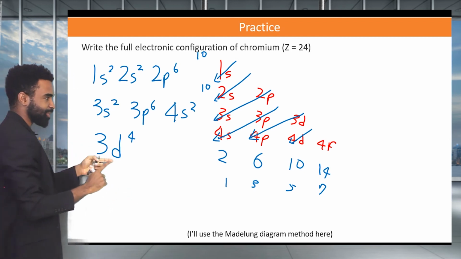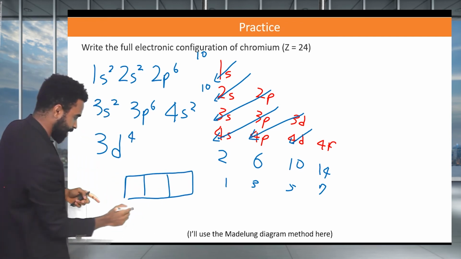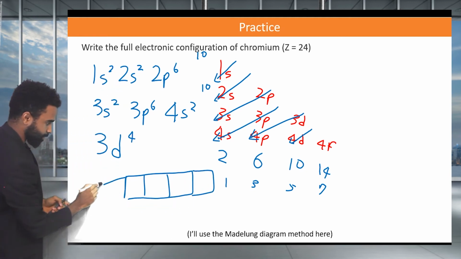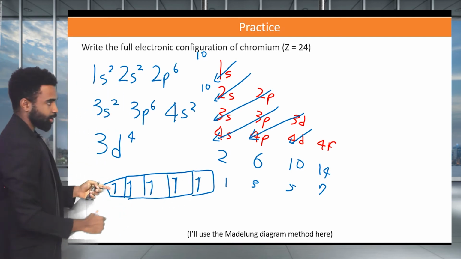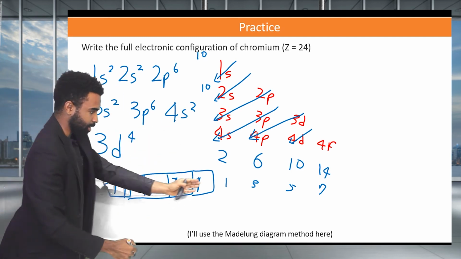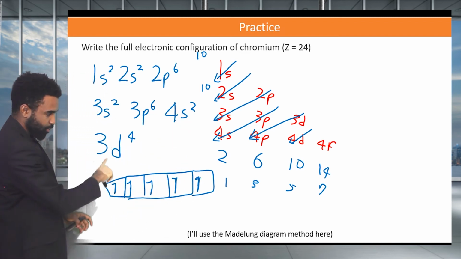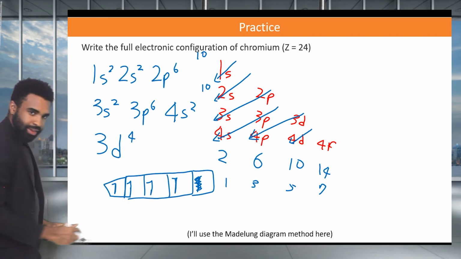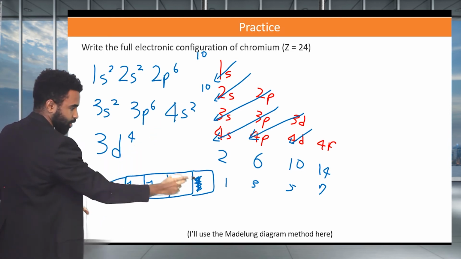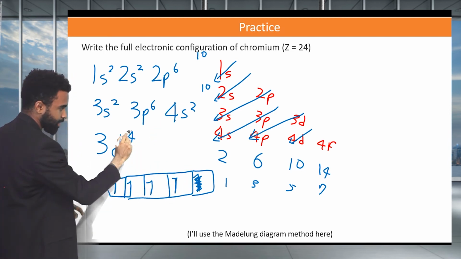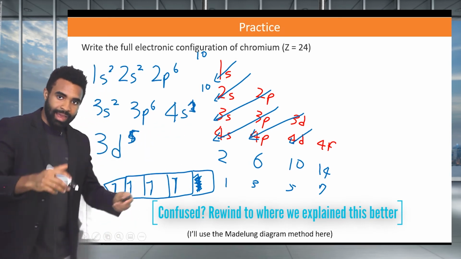We're not done, right? Because this 3d4, remember, looks like that. Oh, let's see, I'm making a mistake. It looks like that. And the electron doesn't like it to look like this. It wants to jump over that one. Oh, sorry, it looks like this without this one. So this guy's going to jump over in there. All right, so 3d4 would be without this. And because chromium is one of those crooked exceptions, that electron will jump over here to give us a 3d5, 4s1. And now we are really done.